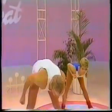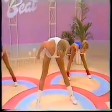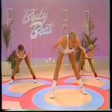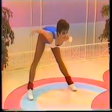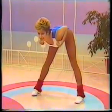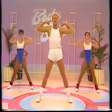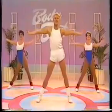Come down now. And bend, extend. Moving only the forearm. Keep the elbows locked to the side of the body. Hands to the side and crunch, open, crunch, open, good, crunch, elbows parallel with the ground, crunch, open, crunch, open.